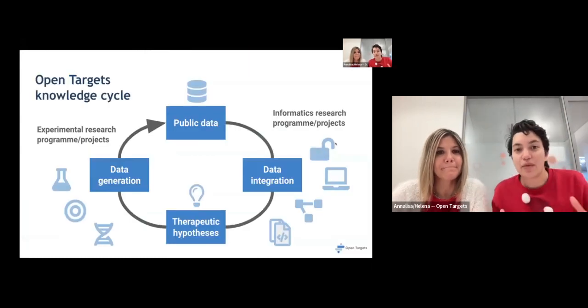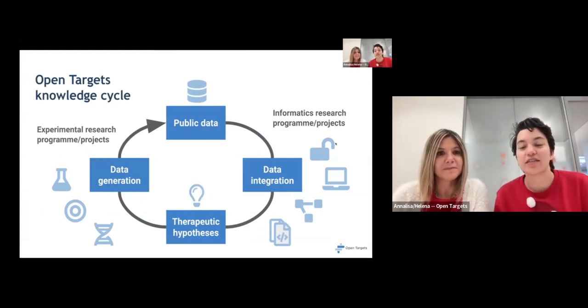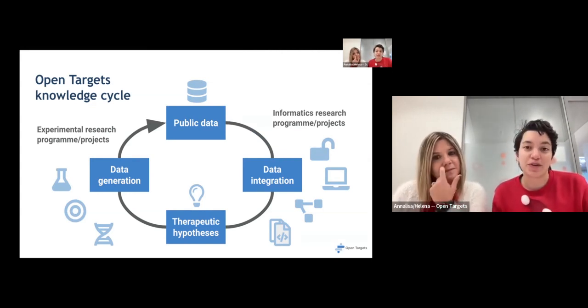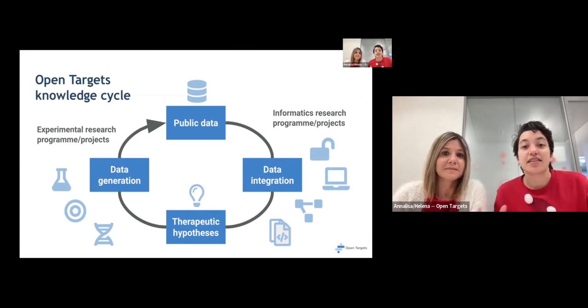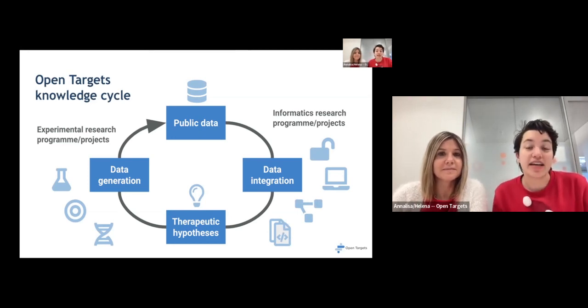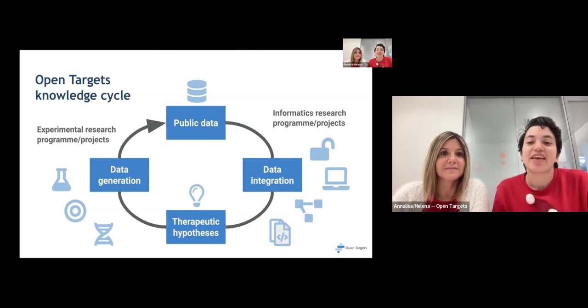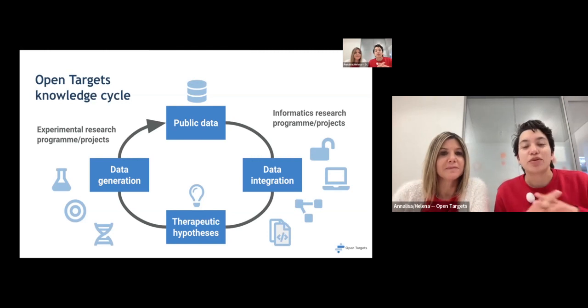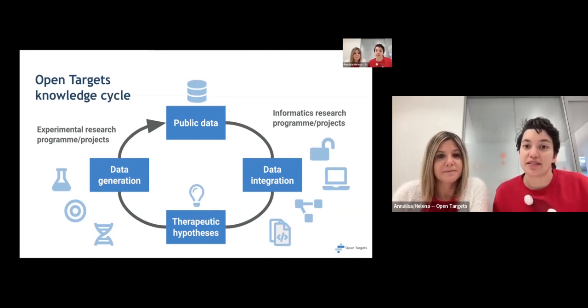So here's how we think about the work that we do. This is the Open Targets knowledge cycle. At the top, we have public data, of which the EBI resources provide a lot of the data that we use. This data is taken up by our informatics research program and the different projects that we have within that. And the data is aggregated and integrated into a variety of platforms. The main one that we will focus on today is the Open Targets platform, but we also have one that's focused on genetics data, which is called Open Targets Genetics. The Open Targets platform will take all of this data and integrate it into one user interface that's easy to navigate, that is systematic, and that presents all this information to you in a way that's hopefully easy to understand and consistent across the different databases.